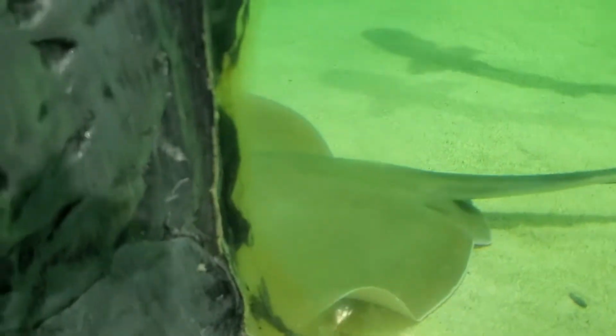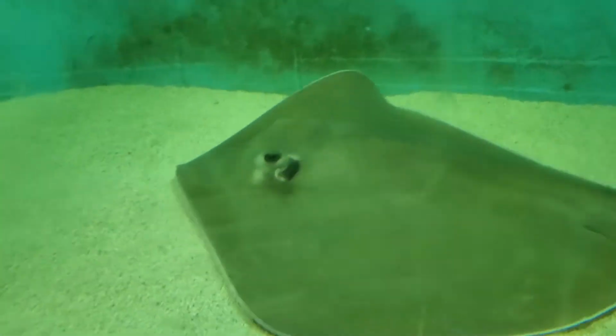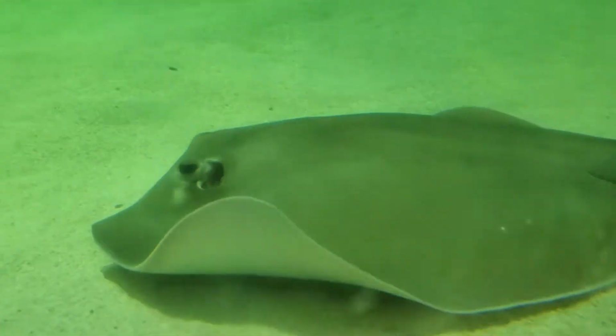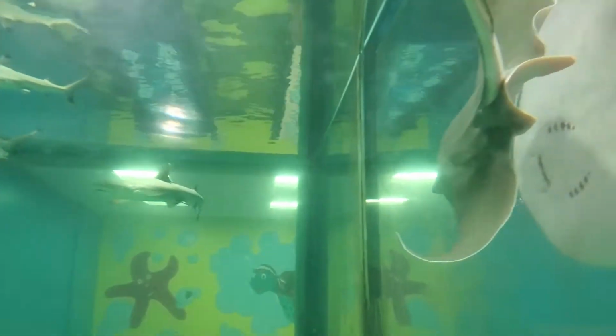Tico, oh look at Tico's friend, tiger shark. There's a tiger shark, people. You have not noticed them. Wait, where's the tiger shark? It's somewhere. Oh look! Oh, look at him. This is the tiger shark right there. Alright, so that's a tiger shark right there.